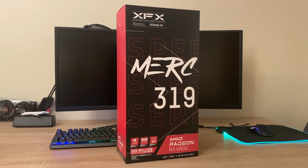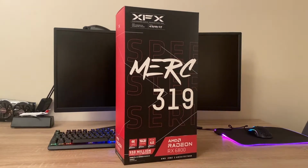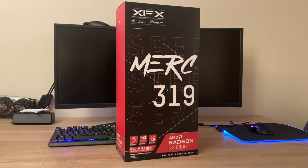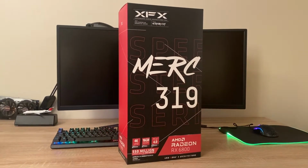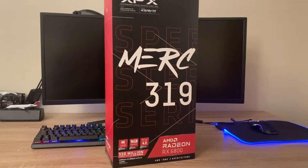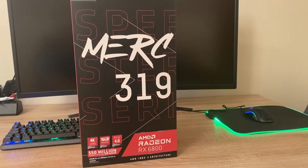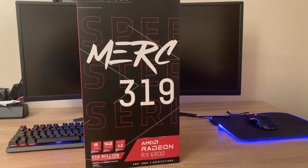After some hours, I grabbed one of them, and it's the XFX MERC 319 edition, an AMD Radeon RX 6800 card. It's not a reference card. I've not owned any XFX products before, and I've not been a huge fan of their design, even though some people really like it. But we can see this is the 6800 version. Not too sure how this will perform.